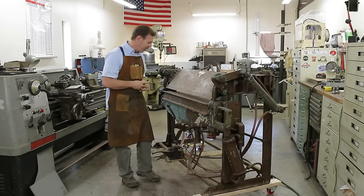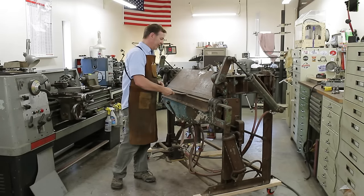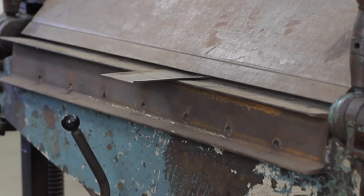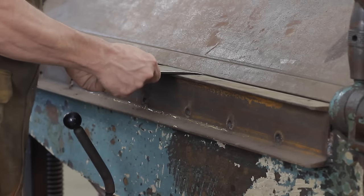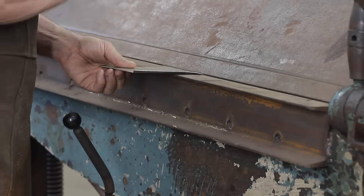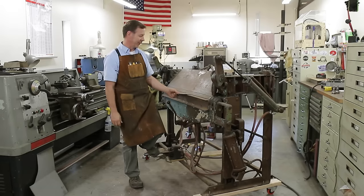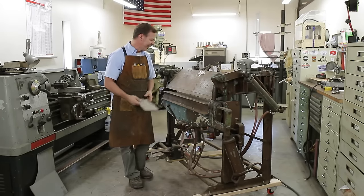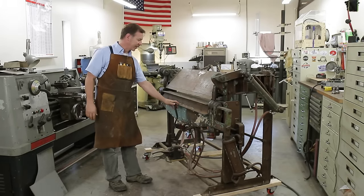So again, we can clamp it up. Now, one thing people don't think about is pneumatics having a lot of clamping pressure. Well, I think that proves this has a lot of clamping pressure. I can't even move that piece of material. The other thing that makes this cool is the way this comes up.